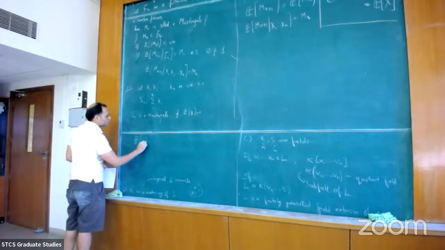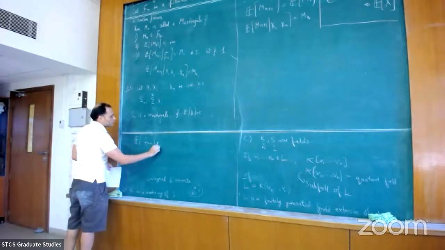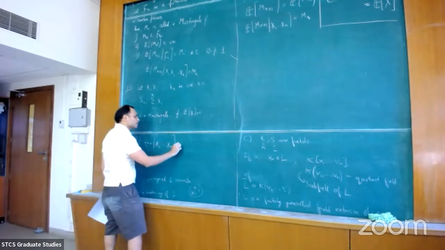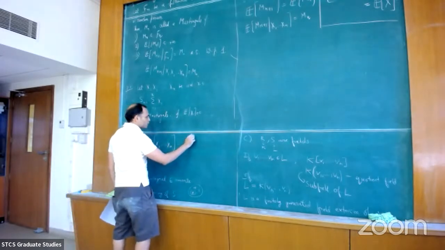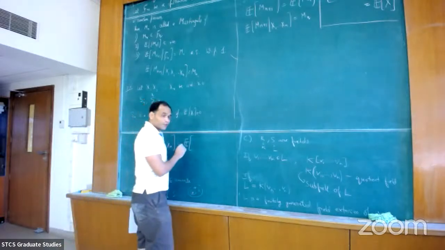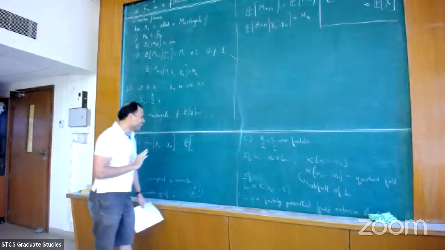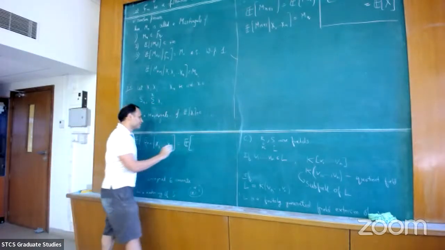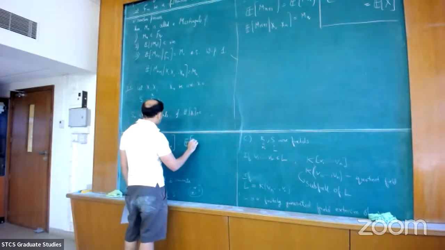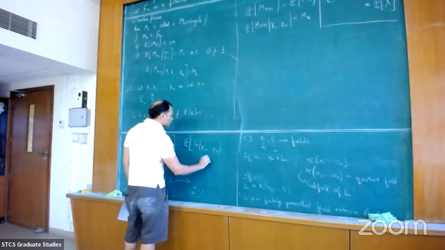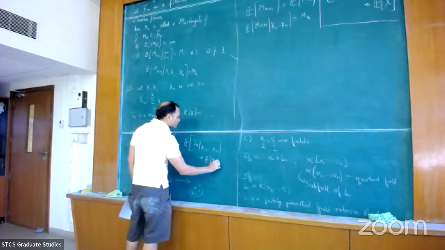Xn plus 1, given x1 to xn. This is by definition nothing but, by linearity, the conditional expectation is also linear. You can prove that, and it's not trivial. Always take everything with conditional expectation with caution. It's true, so we can do it. So we get the expected value of Sn given x1 to xn, plus the expected value of Xn plus 1 given x1 to xn.